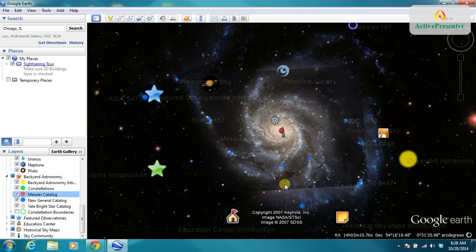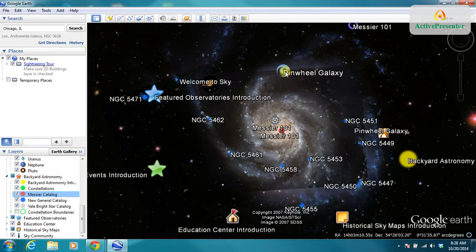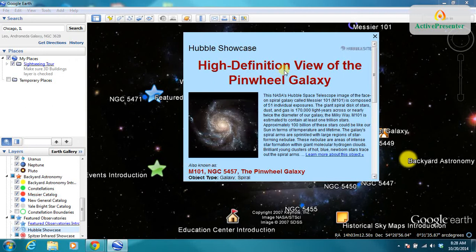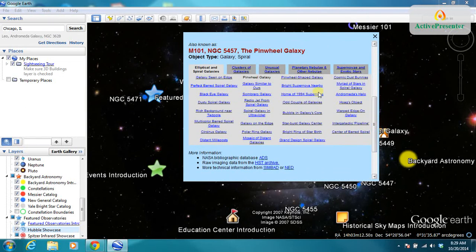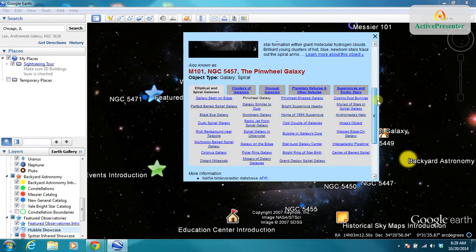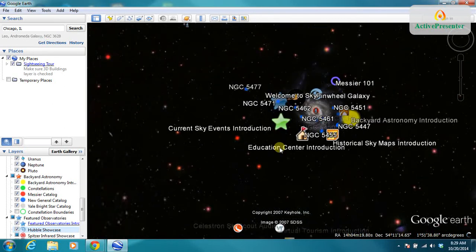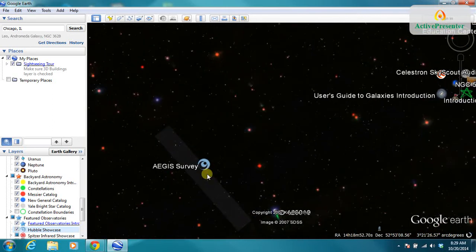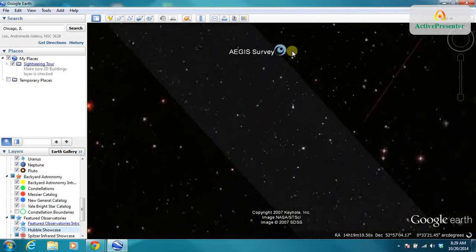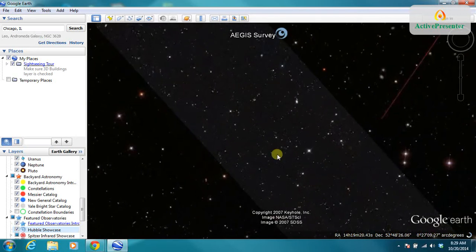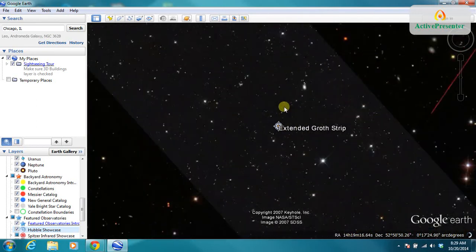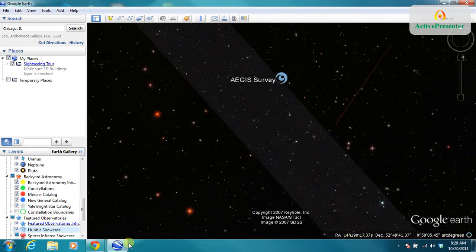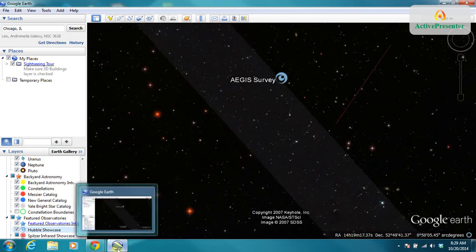Another thing that I find useful is when you do find something in sky, if you click on one of these items that gives you a pop-up that can teach you more, it also has a lot of links. So like if I visit one of these galaxies, each of these links to a whole bunch of other galaxies and cool things that I can look at. So there's tons of stuff to explore. I'm barely scratching the surface here, but I hope you've seen a little bit about how you can kind of fly in, move around, find different things in Google Earth, Google Sky, Google Mars, and Google Moon.